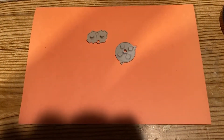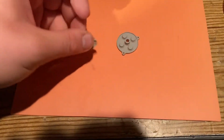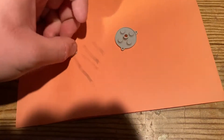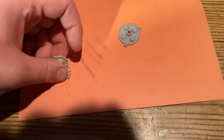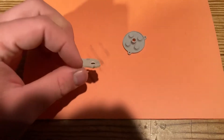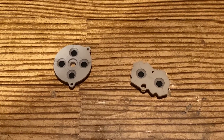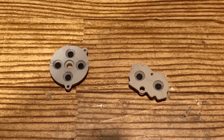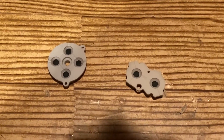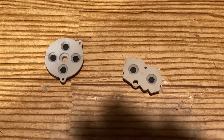Before I officially reassemble this Game Boy Advance, I want to do this off camera with the silicone pads — since I was using rubbing alcohol to clean them, I want to make sure the black contact dots are not shiny. After rubbing the black parts of the silicone pads on both the D-pad and A and B button off camera, I think it's officially time to reassemble this Game Boy.